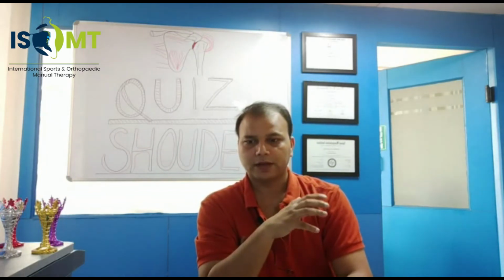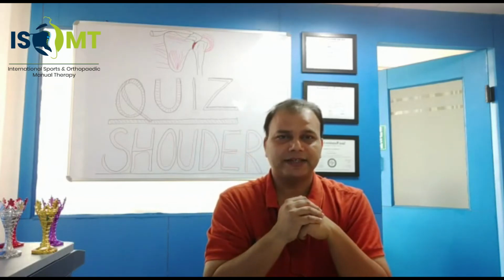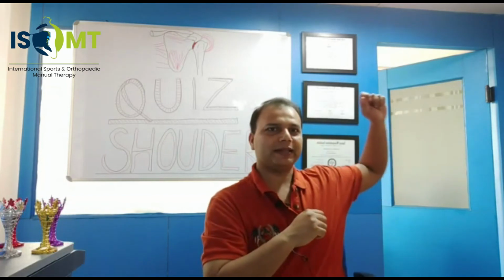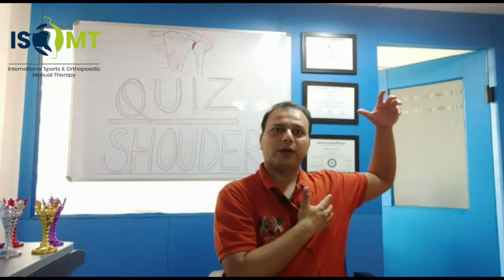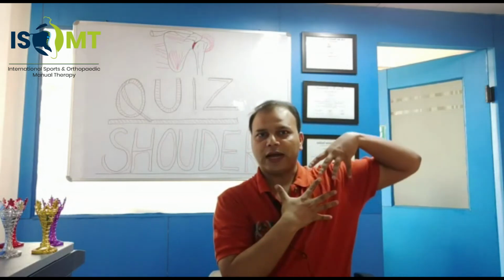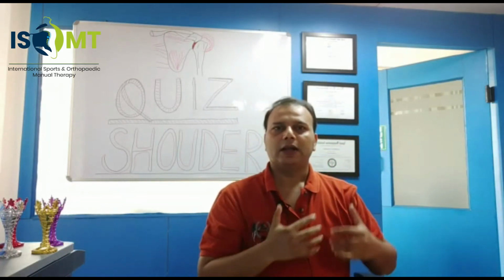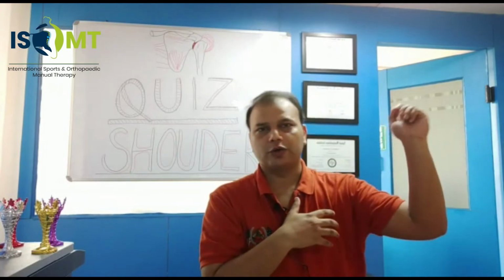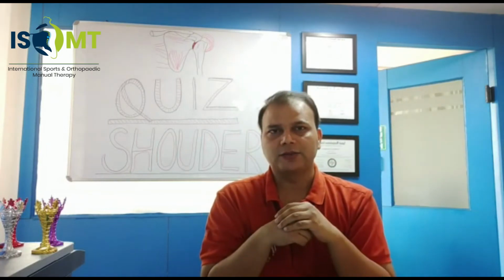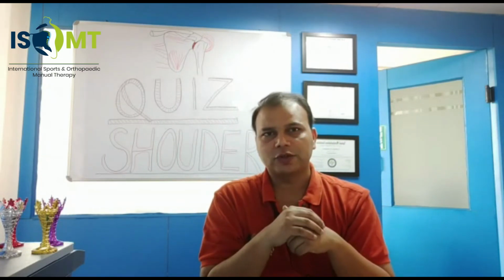Next question, which of the following scapular dyskinesias is most common in throwing athletes? For throwing athletes, when you take the arm into abduction and external rotation, you need to have scapular upward rotation in order to perform that. If the person is lacking the scapular upward rotation, then the abduction and external rotation movement for the throwing athletes would be less, and they are more predisposed to injury. So the correct answer is the first option, scapular upward rotation.